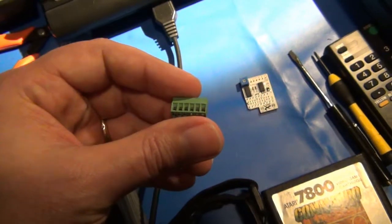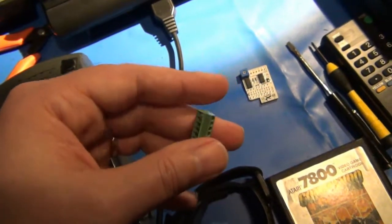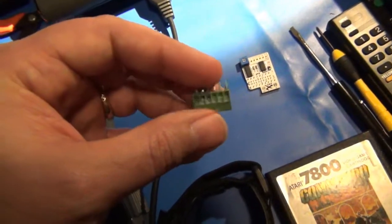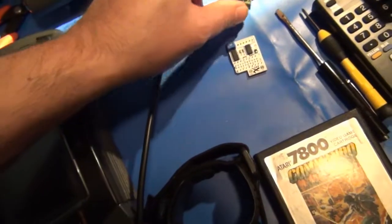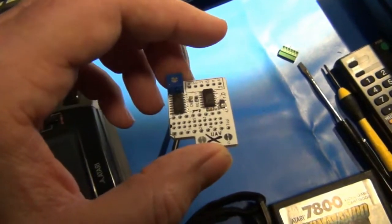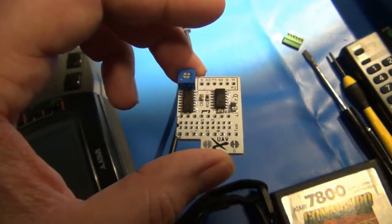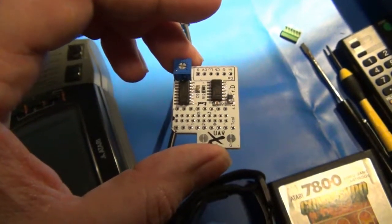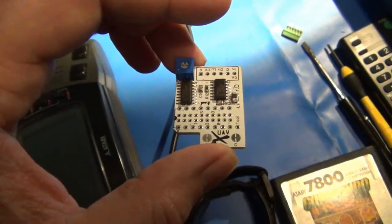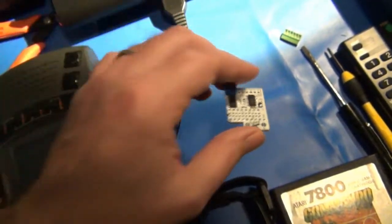This allows you to have basically a solderless connection to your video connectors and make it easier to do repairs or to experiment. So yeah, I thought for the extra dollar it was worth it to have this cool little connector. Anyway, the UAV gets installed internally inside your computer or Atari system. In this case, I have it in my 7800. And yeah, capturing the original video signals off of both the Maria processor and the original TIA, it re-outputs a new cleaned up video. So let's take a look.